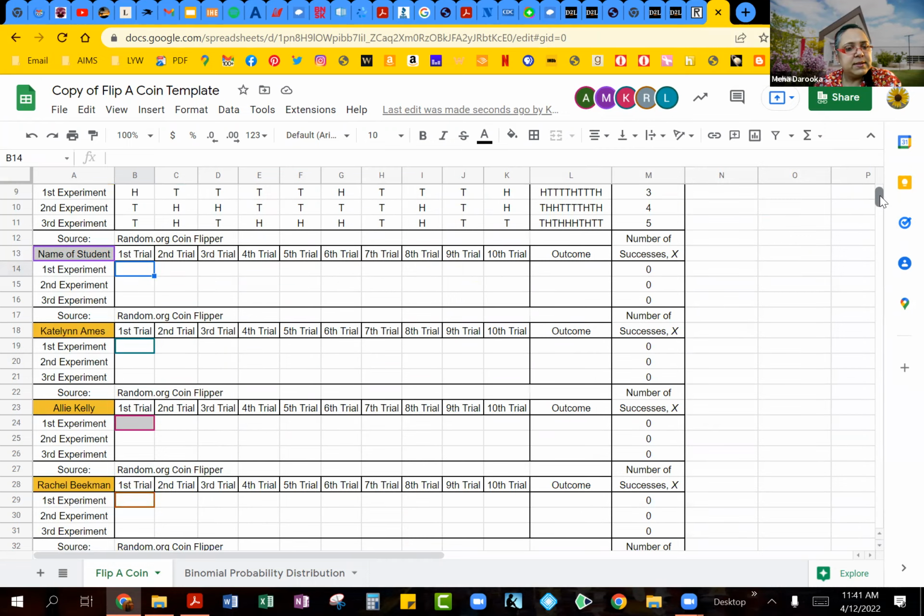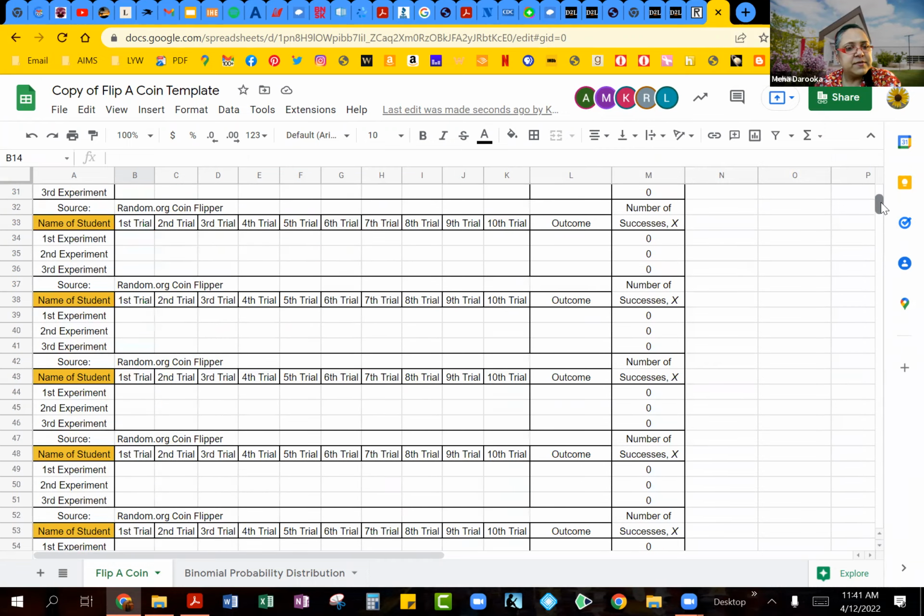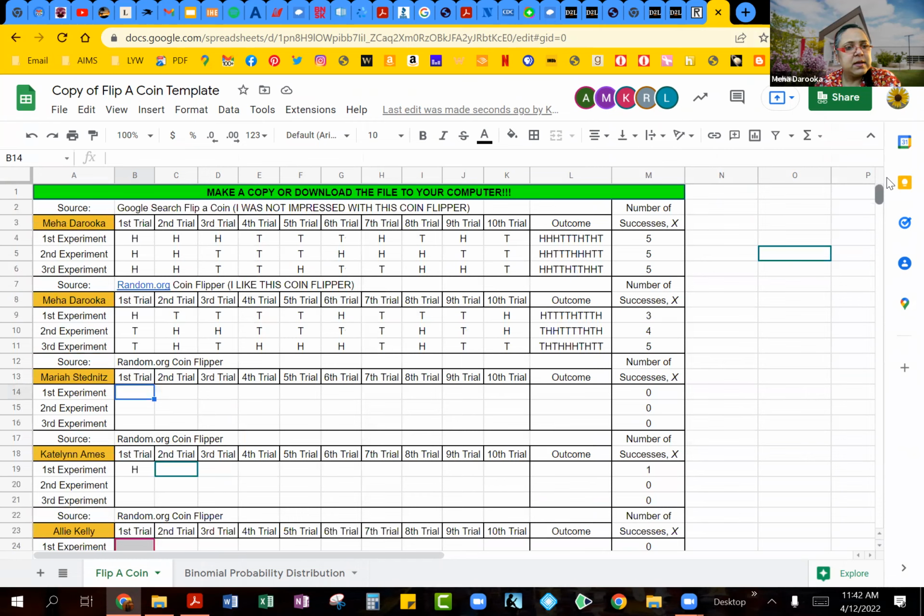Here I see Caitlin, Ali, Rachel, you guys have claimed your boxes. Mariah already. And since you will have access to this copy file, you can basically just copy and paste the results that you get when you do the activity yourself to submit it. You don't have to redo this first part that we're doing together. So you're basically starting out the activity in class today, so that way you won't have to repeat any of this once you are ready to work on it.